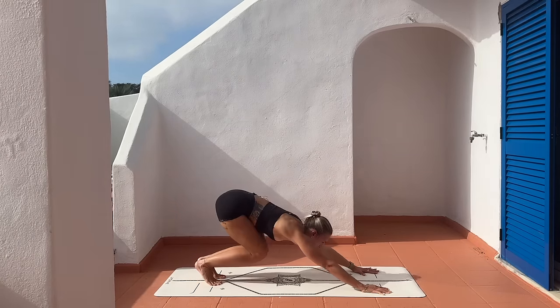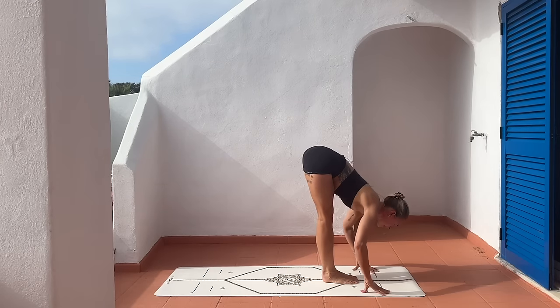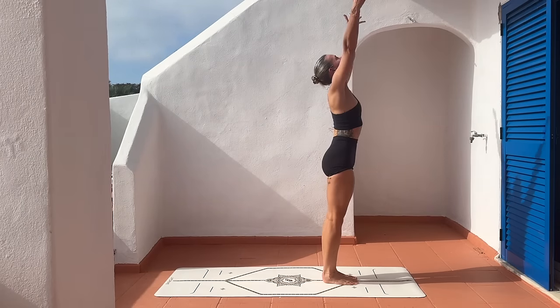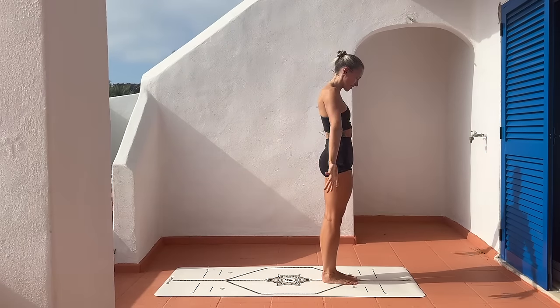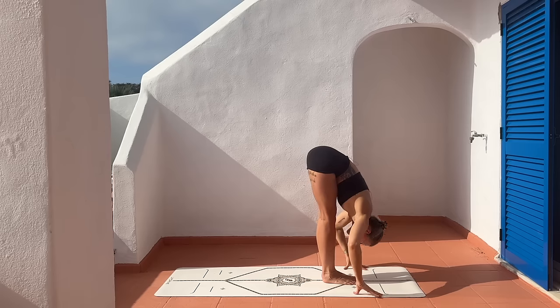On your next inhale, step or float the feet to the hands, lift the chest, create space. Exhale, we fold. Inhale, sweep the arms all the way up to the sky, gaze high. Exhale, hands down through heart center. Last Surya Namaskar A, inhale, take the arms up. Exhale, we flow it down.